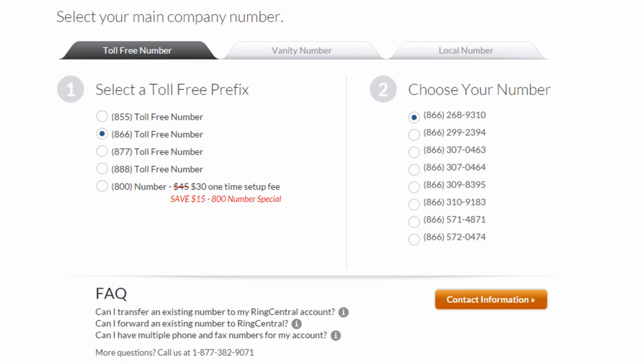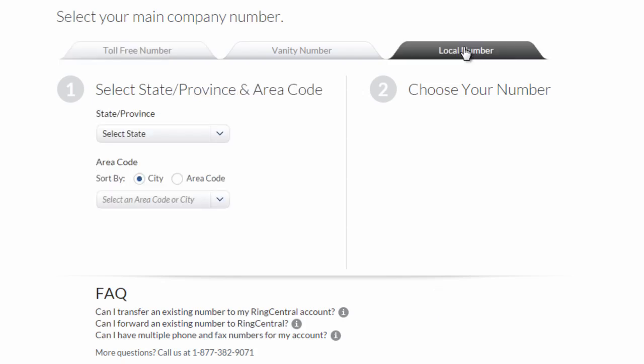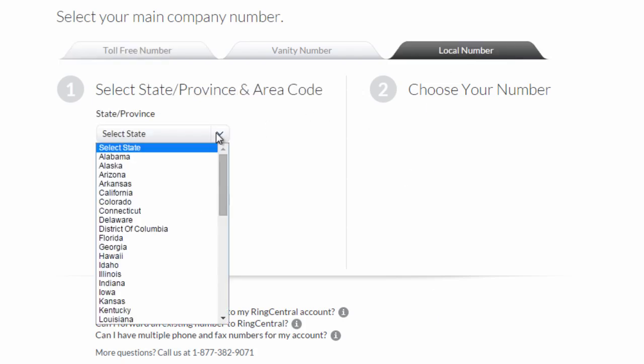I've had a couple different toll-free numbers over the course of my business, and did it make a difference? I have to imagine it did at least a little bit, but it's not like I couldn't have gotten by without it. I just sort of picked it because I thought it was a nice way to be good to my potential customers, really. So just for this case, I'm going to just do a local number.